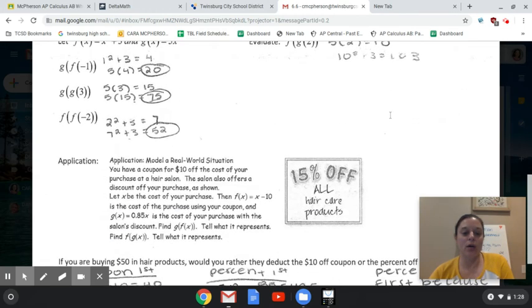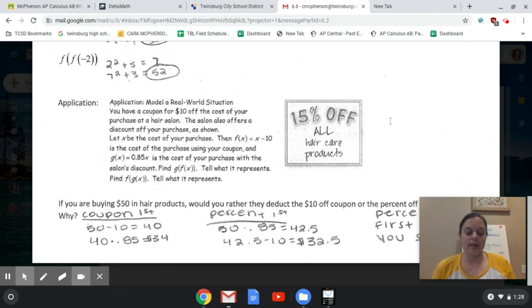And we did all of these together in class. We also did one that was a word problem. I'm not sure if there are good Delta Math ones like this or not, maybe not, but it's definitely worth having a very quick conversation. With the sales ones, the idea is the order that they apply the discounts will change the final cost. So we looked at the one on your test, something to do with buying an iPhone and different discounts. This one is buying hair products. So you have a $10 off coupon. You also have a 15% off coupon. Now, if you get 15% off, that means you're actually paying 85%. That's why 0.85 is listed here.